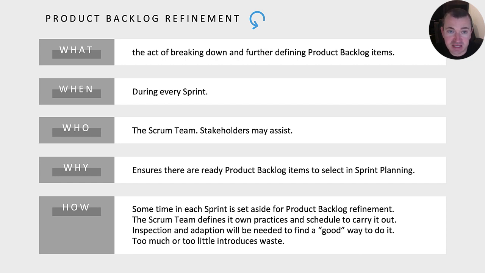The product owner is accountable for effective product backlog management, and refinement is a key activity that enables this. The Scrum team decide how and when refinement will be carried out. It's typical for some time to be spent on refinement in every sprint. Higher ordered product backlog items are usually clearer and more detailed than lower ordered ones. More refinement will have taken place.